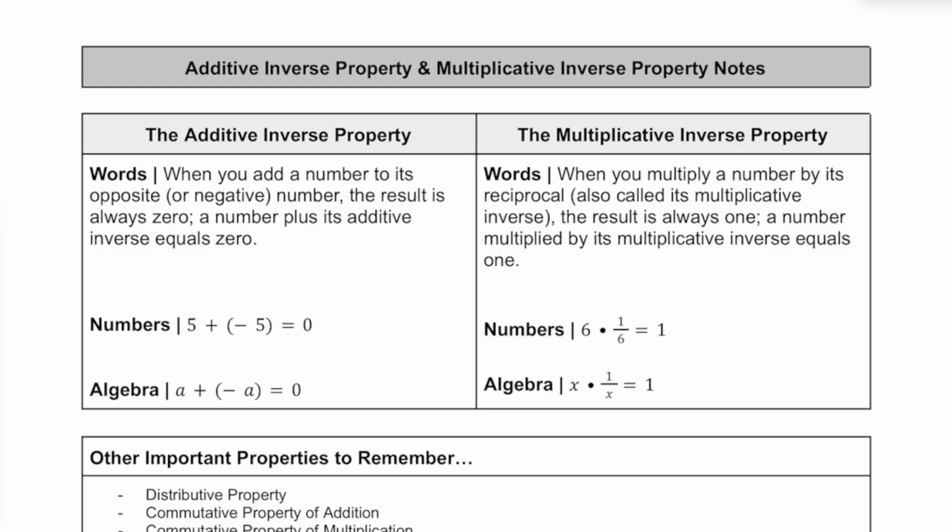In this video, let's go ahead and take a look at a couple algebraic properties together. Hopefully at this point you've learned about some other properties like the commutative, associative, identity, and distributive property. Typically, a couple of nice properties to learn in addition to those are the additive inverse property as well as the multiplicative inverse property. So today we're going to talk about what those properties are, as well as use them along with some of those other properties as well.